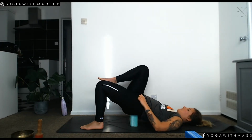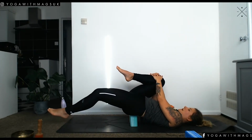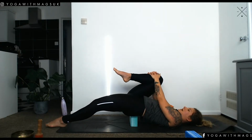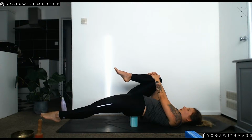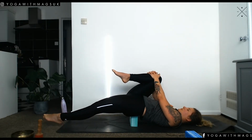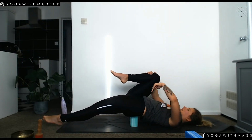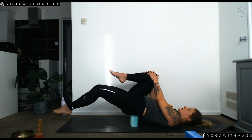Okay, and then bring the right knee up and give it a little squeeze. And then extend the left leg out. It doesn't have to reach all the way down, but you should feel a fairly intense stretch through the front of the hip. So you might need to roll the toes out or in, explore. Squeeze your belly, tilt your hips back, as though you wanted to press them into the block or the mat. And then swap the legs.